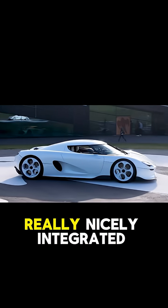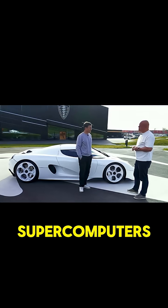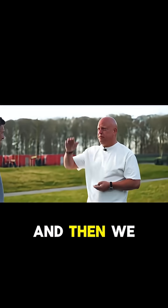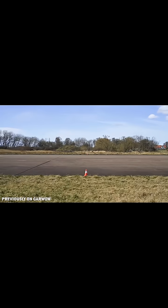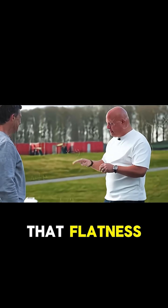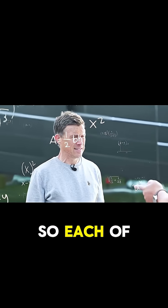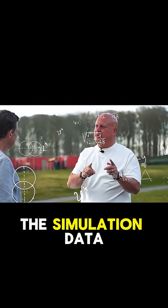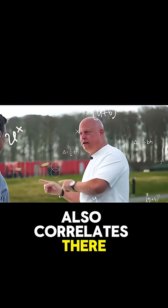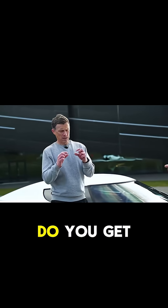It's so swoopy and cool and really nicely integrated. How much time does a car like this spend in the wind tunnel? We have a big cluster of supercomputers with a very advanced aerodynamic simulation, and then we have this flat airfield that you've experienced. When there's no wind, we can use that flatness and put strain gauges on the car and do coast downs to correlate to the simulation. Each of our models usually goes once or twice to a real wind tunnel to just verify that the simulation data also correlates with what is on the track.